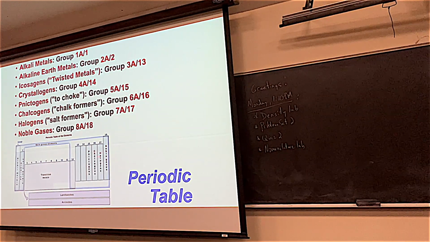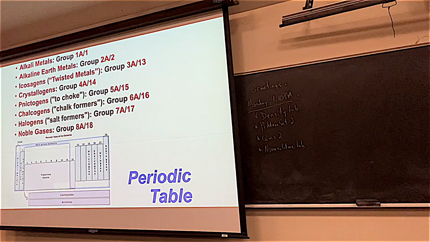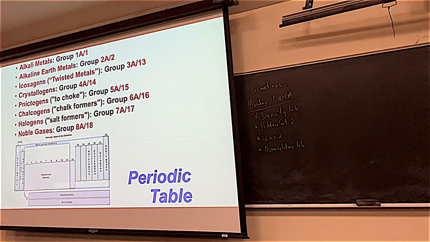And the halogens are in group 7A, which is right next door to the noble gases. The halogens are also really important. Chloride, bromide, iodide, fluoride, etc., etc. They're used a lot. So 1A and 2A and 7A and 8A are the important ones. I'm going to let you know that right now.